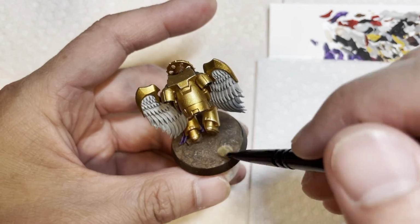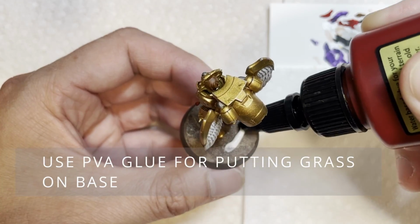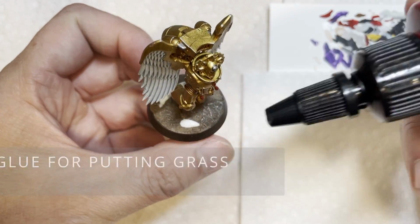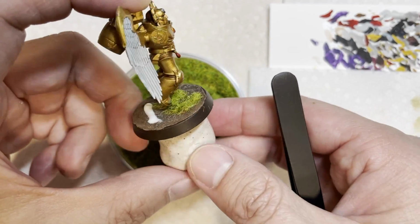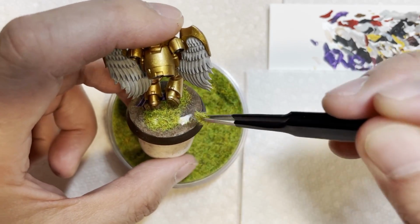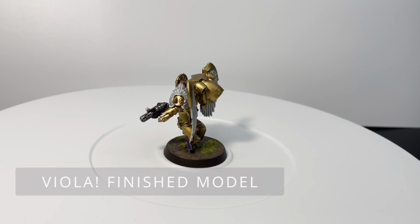And so leaving the base like this may be a little bit bland for a lot of people. So the next thing I decided to do, which I do with every single one of my models, is to actually put PVA glue on the base so that I can put grass over it. And this adds that final zest or oomph to your model to actually differentiate it from the rest of the very bland bases that you will find. And then after this step, you are done. You can sit back and enjoy this beautifully painted model.